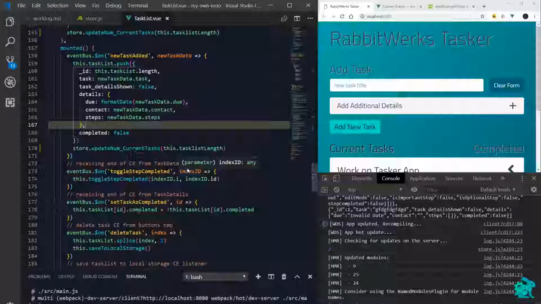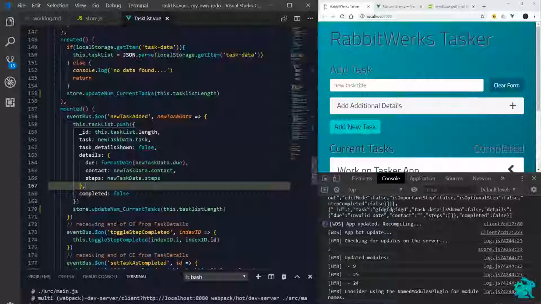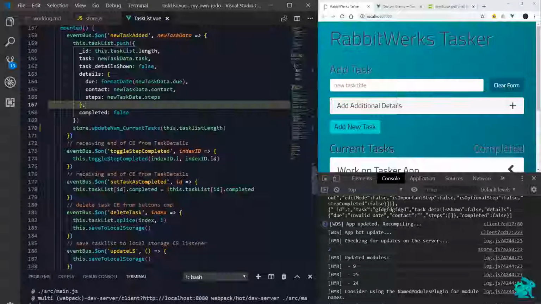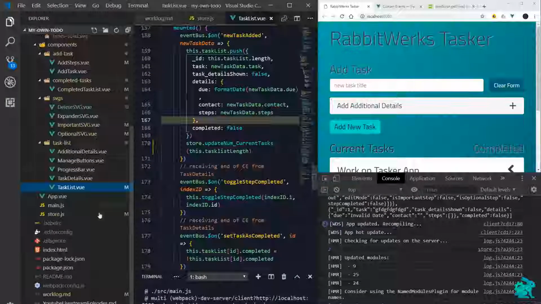Just looking to see where that gets saved at.